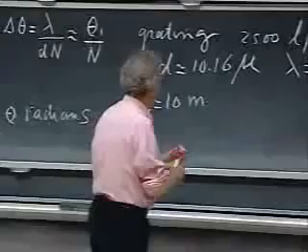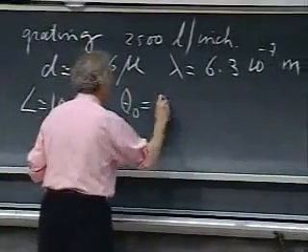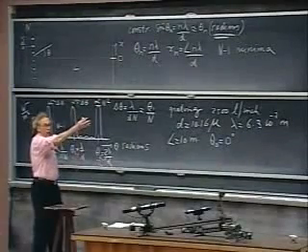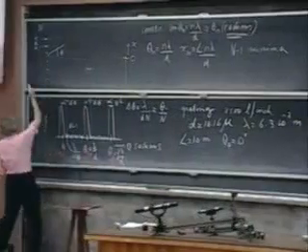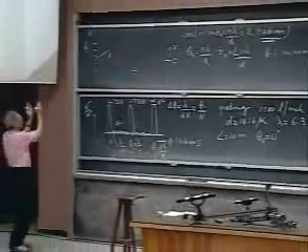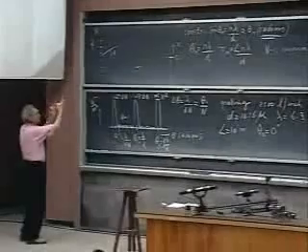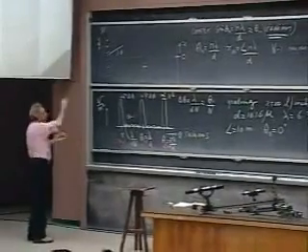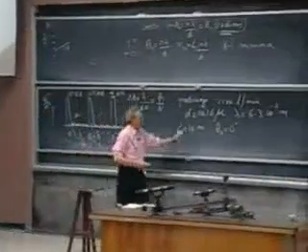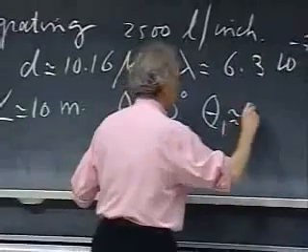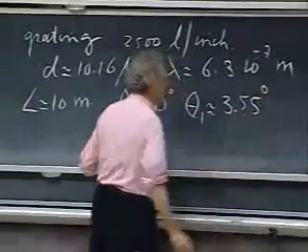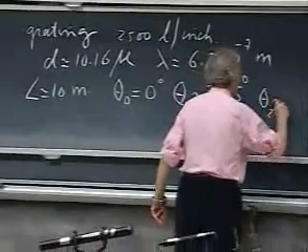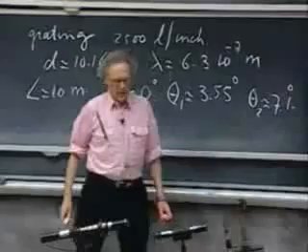So I can predict now where the 0 order will be. When n is 0, that is 0 degrees. That's immediately obvious. I use that equation. If n is 0, the 0 order is always right at the center, provided that all these sources are in phase. And they will be in phase because I use plane waves. So Huygens will tell you that they're going to oscillate exactly at the same time. They produce the same frequency, the same wavelengths, and they're all in phase with each other. So there will be a maximum at theta 1 equals 0. And then there will be a maximum which I calculated to be at 3.55 degrees. I calculated that from this equation, and then theta 2 will be at roughly 7.1 degrees.